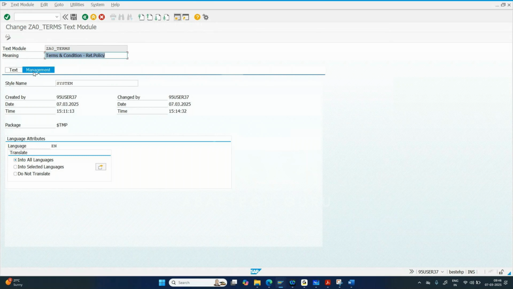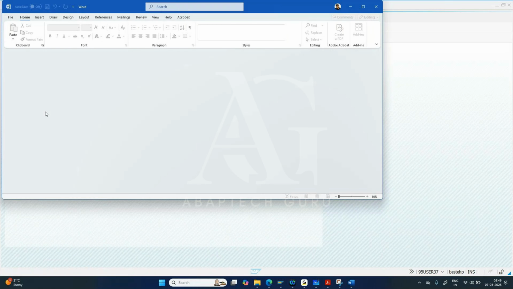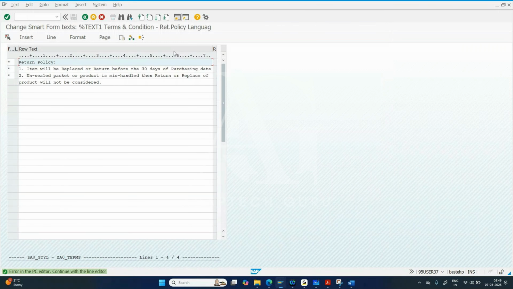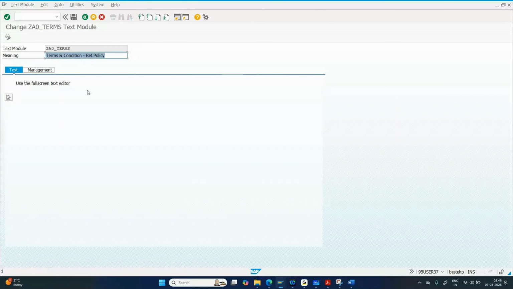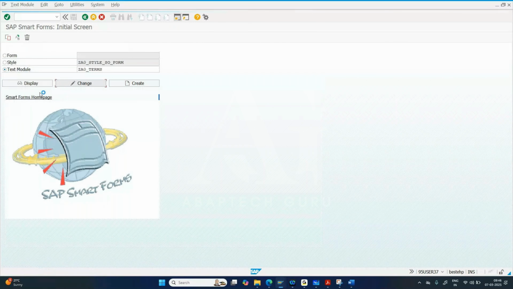Can you see, go with this management. By default, the system is taking the system's own default paragraph format and character format. We need to remove it and go with our own. That is a part of ZA0, this one which you have created. Now click on save. Now it will accept. Now if I go with this editor, now you can add the B2. Now it will not be removed. Okay, go back. Now save. Now again, if you come back, it will not be removed.